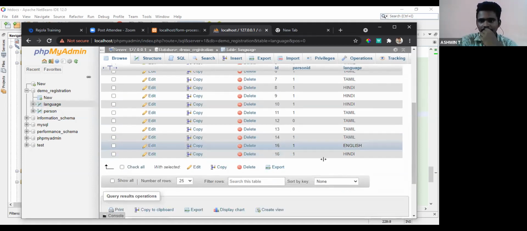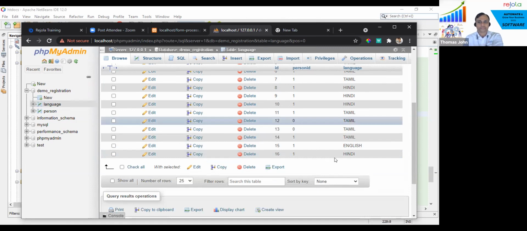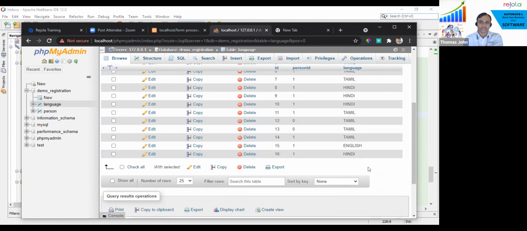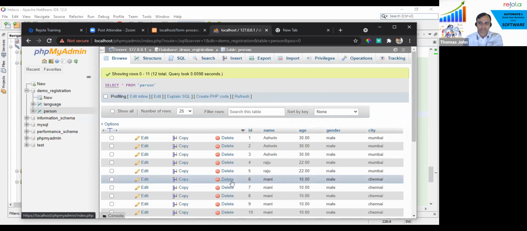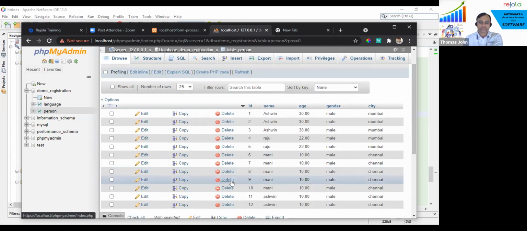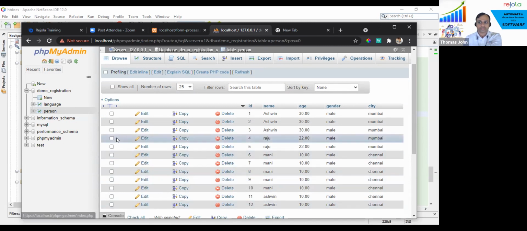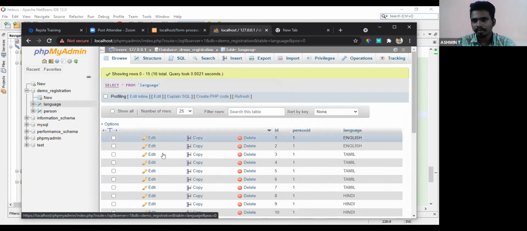So it will source language, sir. This database. Where is the person ID? Person ID is one. Show me in the person table, person ID being one. So what is the person ID? Person ID 12, sir. Okay. So what happened? It will source an ID for everything for one, sir.